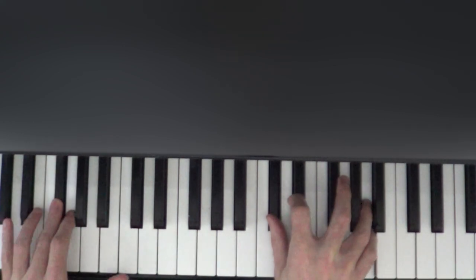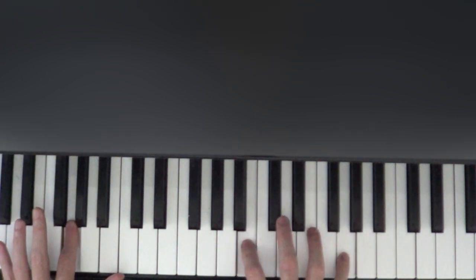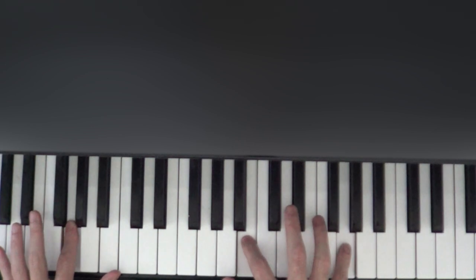Switch fingers, and then when we play this G with the left hand, we're going to move to our B and G with fingers two and five in the right hand.